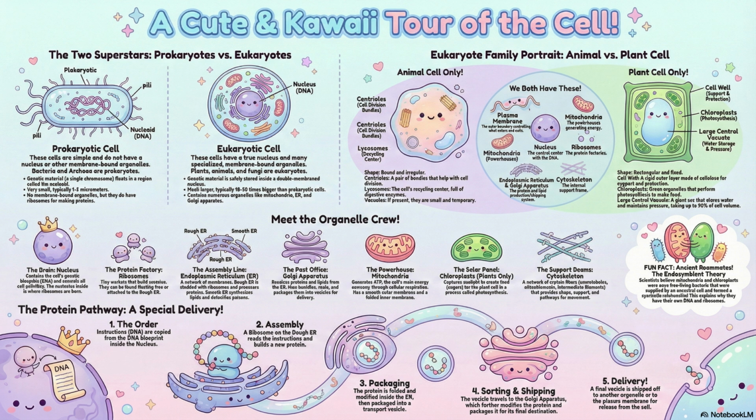Right. This is the cell's support system, but it's incredibly dynamic. It's not a fixed skeleton like ours. It's constantly being built and torn down. Exactly. It provides shape, it anchors organelles, and it's the highway system for all internal transport. And it comes in three main types of fibers. Let's start with the biggest, the monorails.